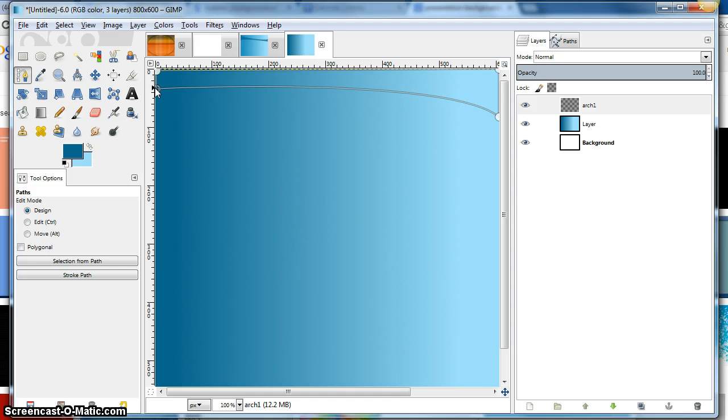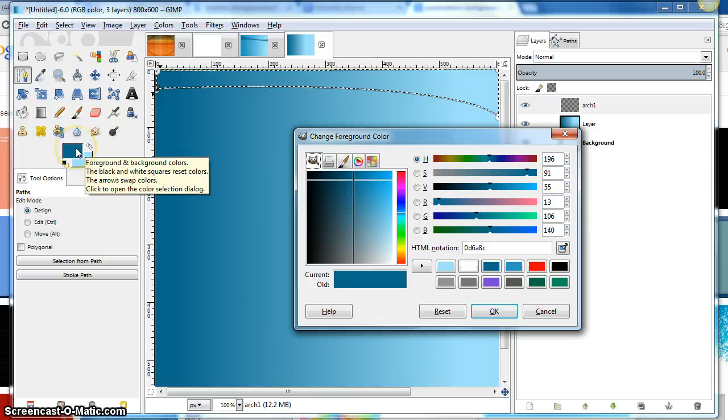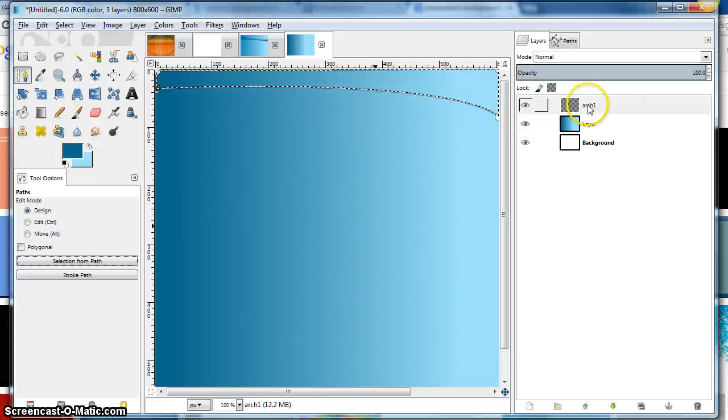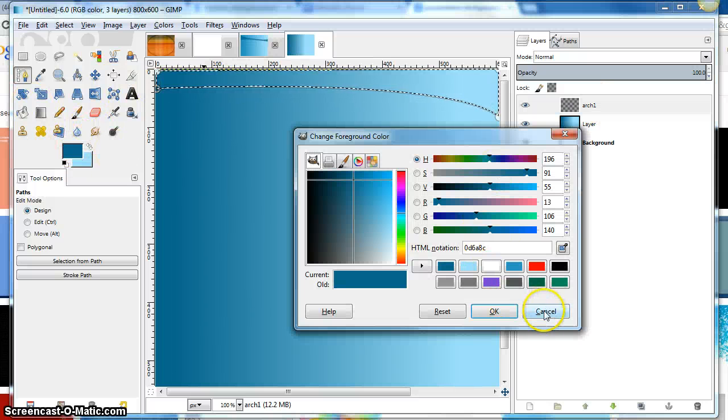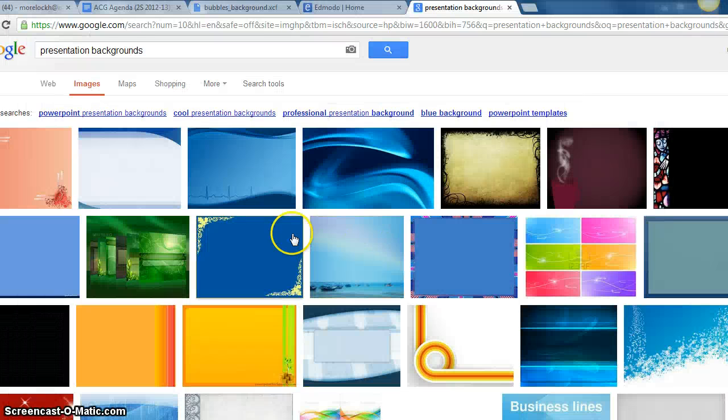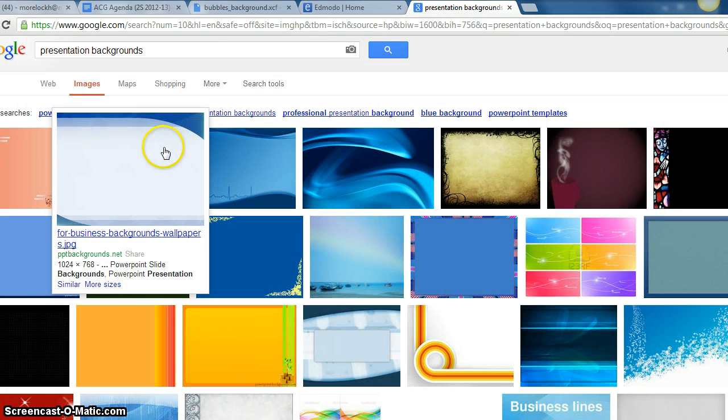And now I want to paint on the arc. So I want to make a selection. What color should I make it? I'll just use a dark blue. And I'll get on the arch layer, and I can drag. I probably have to use my fill bucket because I'm in a screen capture like that. Okay. I could do a similar effect down here, maybe do lights. I could add layers and kind of mix and match. If I go back here, you see this sort of light layer underneath.